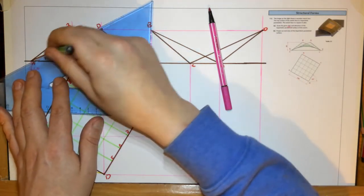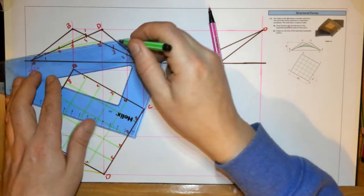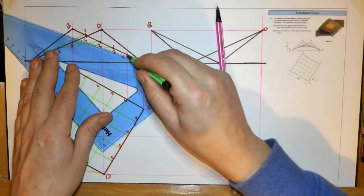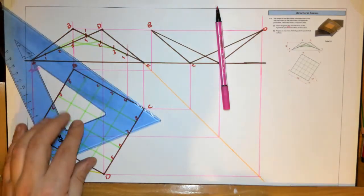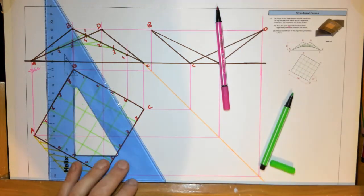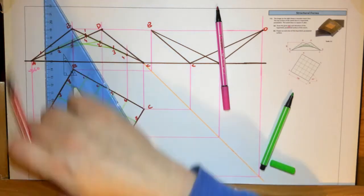So if 1 joined to 1 in plan, it must join the same in elevation. 2 to 2, 3 to 3, and 4 to 4 pretty much ends up on top of that line. Okay, so I'm going to do the same thing with 5, 6, and 7. So again, double check I've done it right.